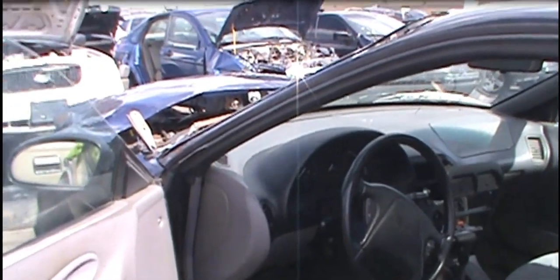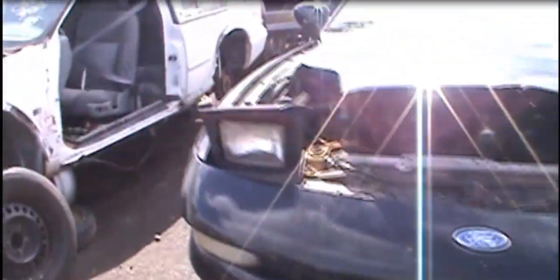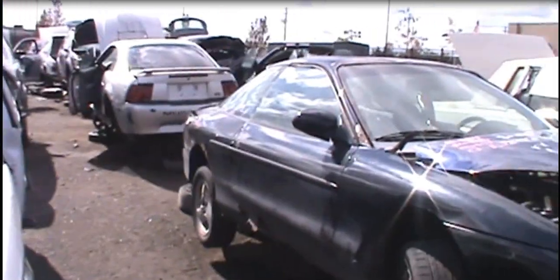Not quite a sports car, but brings back some memories here. Although this one is unfortunately pretty smashed up and beat up here. But this is the Ford Probe. It's a 1997.